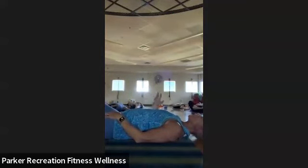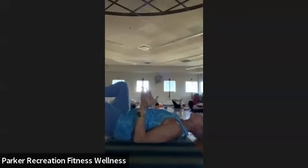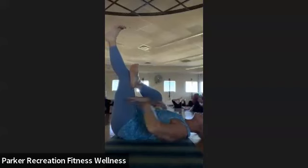So feel how that starts opening up that hip. That's your piriformis muscle in there. And then from here, we're going to lift the legs up in the air if that feels good.